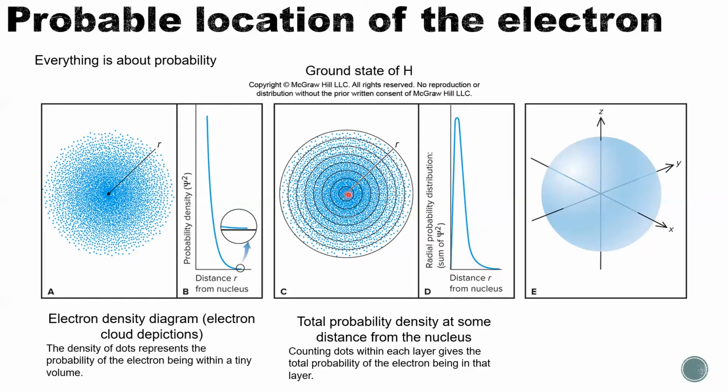When the electron is really close to the nucleus, we know the electron can never go into the nucleus. When the distance r to the nucleus equals 0, that means we are at the nucleus. There's no way we can find an electron there, so the probability is 0 for electrons to show up there.